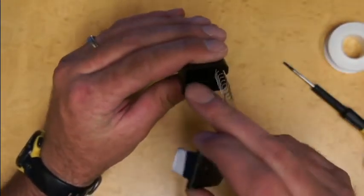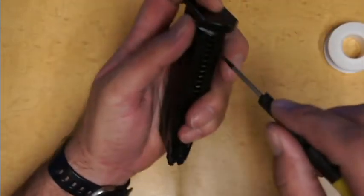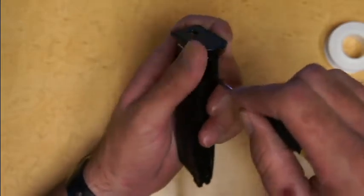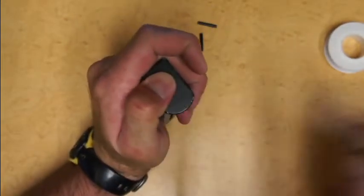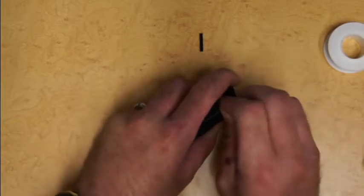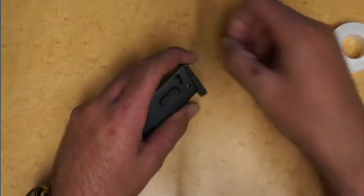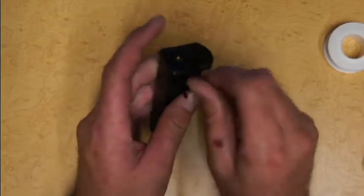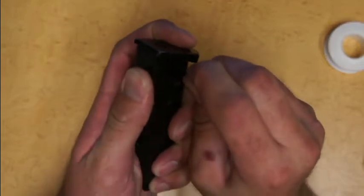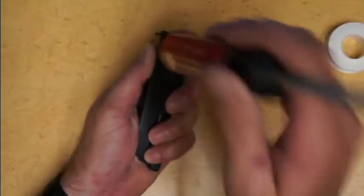If you've had your mag for a while, blow some air in there with a compressor or keyboard cleaner, whatever you've got. Careful not to bind the spring up — what I do is pre-load the spring down and then slide that in place. Take your pins and slide them in by hand until they get lined up. You don't want to force anything — you will break the housing of your mag. That's the reason we're doing this, so you don't have to buy a new mag. Get it in place and tap them in with whatever you've got; I'm using a screwdriver.